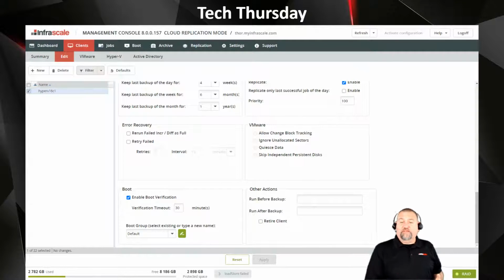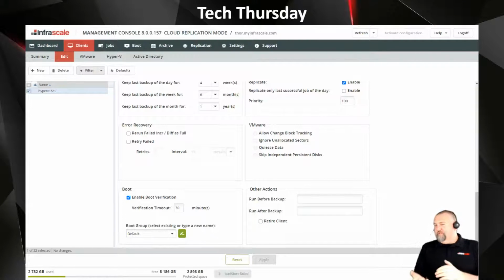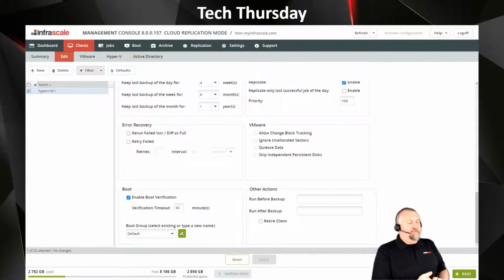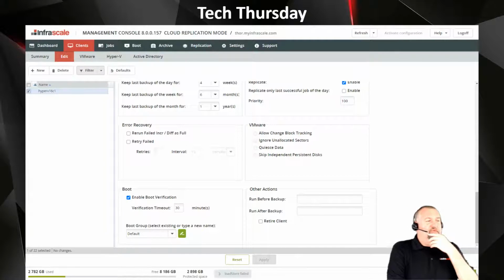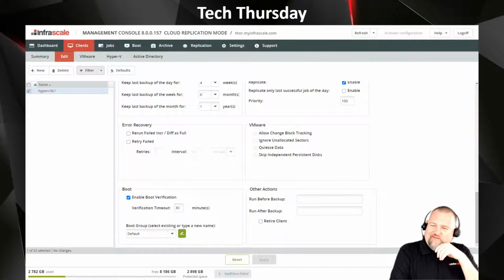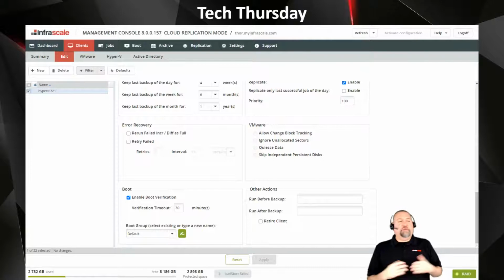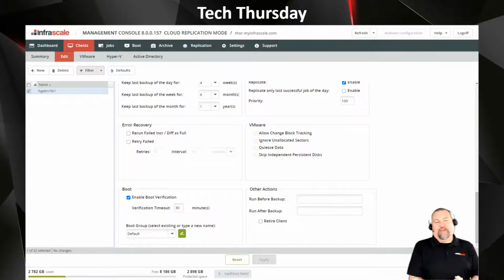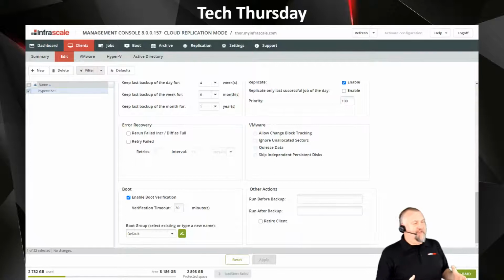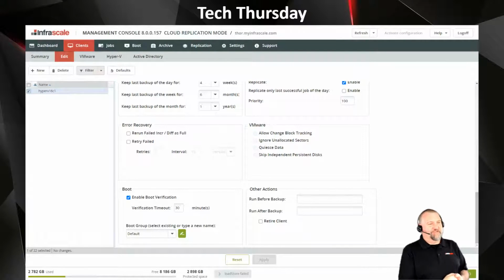Now, a couple of the things I'm going to go over now are just super useful. When we send out email and notification alerts, we're going to include the UUID, which is basically the serial number for the appliances, in those. So when you reach out to support, that's the first thing they ask for. So it makes sense that when you get an error or an alert, we throw that in there so you have the answer to that question.